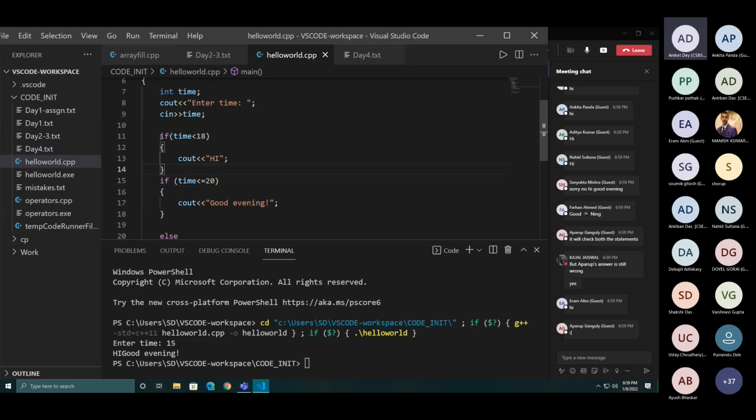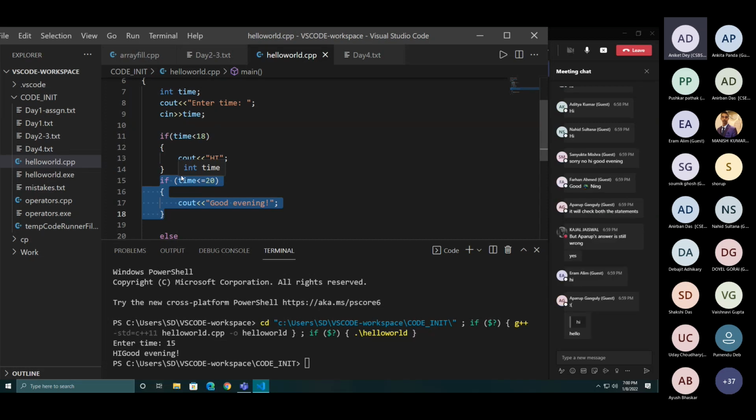So basically what happens is else if only executes when if is false. But even if the first if is true and there is another if, then that also executes. So this if is not dependent on the if before this or any of the ifs before this.